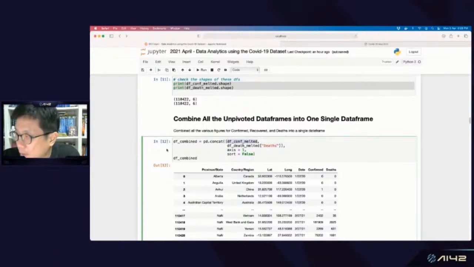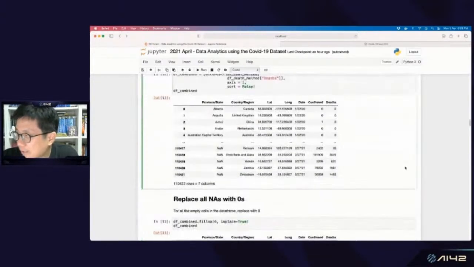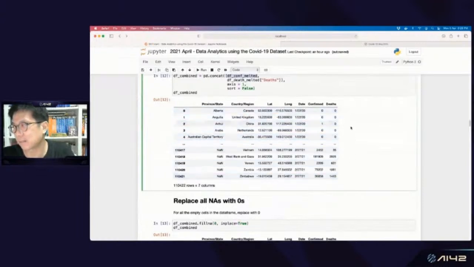And so after combining them, I should get a single data frame. So in this example here, I only have a single data frame, but I have these three columns here: date, confirmed, and def. Now, what we are going to do later on is that we are going to make use of all these numbers, and for each country, we are going to plot the total number of confirmed cases as well as the number of def for a particular date.